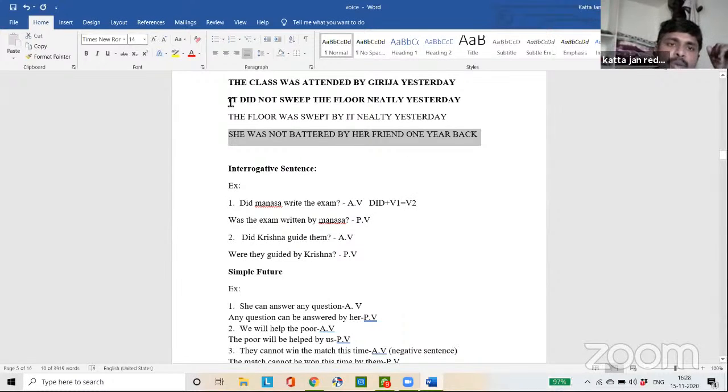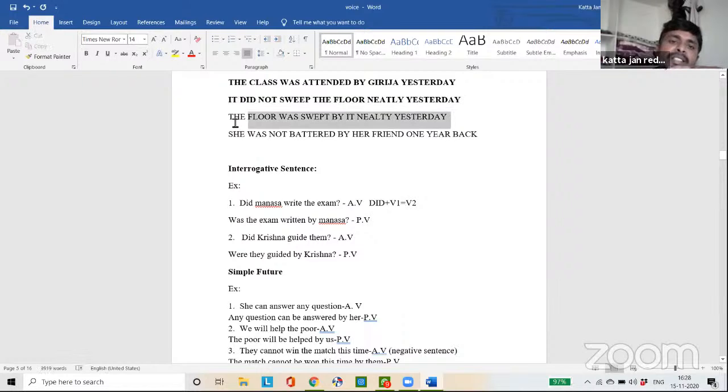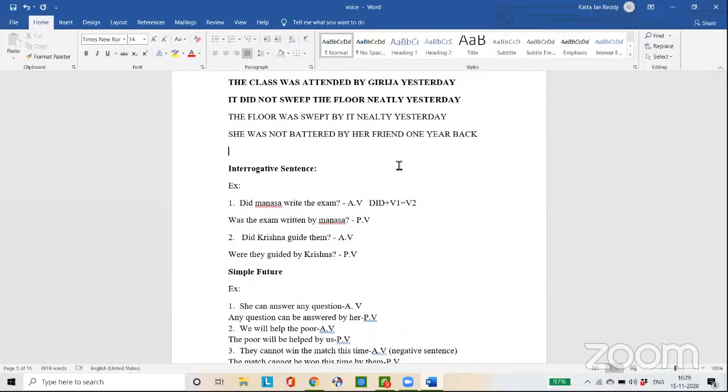If they ask like this, the question will be: what is the passive form of the given sentence? You should be able to identify a sentence like this out of 4 options. Okay. In such a way, shall I give you one multiple choice question? Yes, sir. Okay, let me give you.